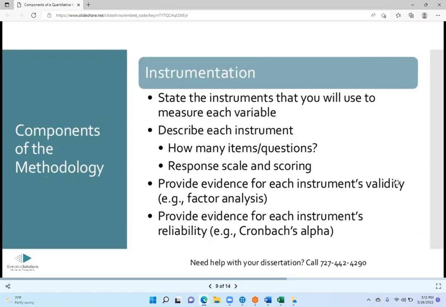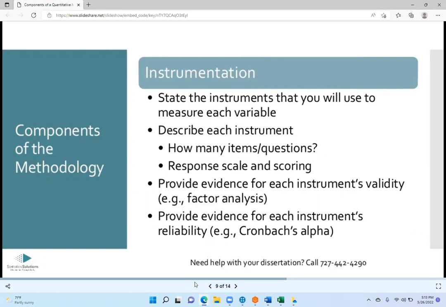You can pull in literature from your chapters 1 and 2 to describe where the instrument has been used in the past, what populations it has been used for, and to provide any indications about the instrument's validity. So really showing that this instrument is appropriate to use for your study. And then if you are doing a study that's more biomedical in nature, using those instruments like height, weight, blood pressure, or things like that, you may want to discuss the devices that you're using to collect that data and where they've been used in the past.